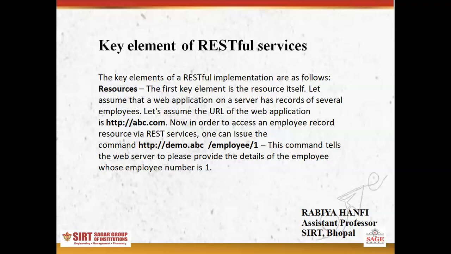So we are going to give employee1 as the resource. This command tells the web server to please provide the details of the employee whose number is 1. So resource is basically the detail of your data, your information. This is our resource.